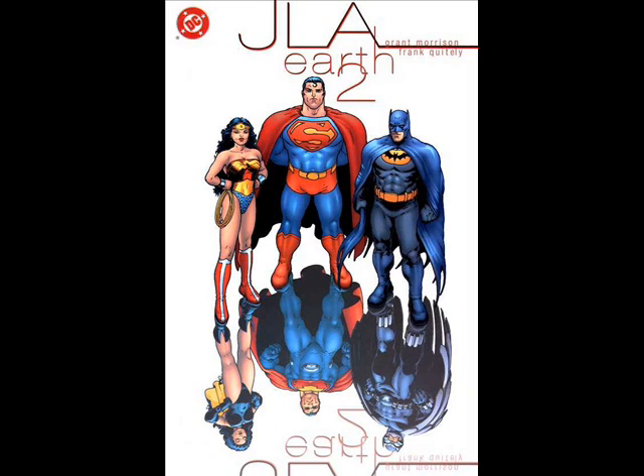For those who don't know what this story is, it's pretty much like that Star Trek episode with the Terran Empire and the Mirror Universe. It's a Mirror Universe story. This story starts out with the Luthor from the other Earth breaking through antimatter and coming into the main DC universe to basically ask for help from the Justice League to overthrow the Crime Syndicate of America and help fix the world.